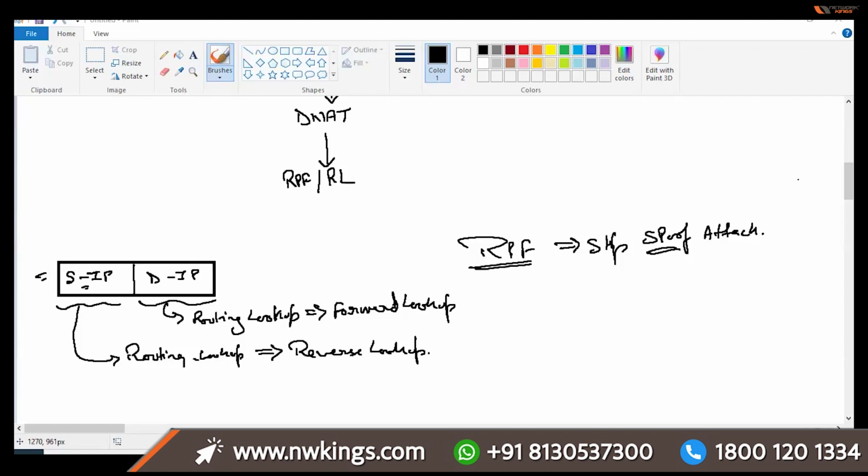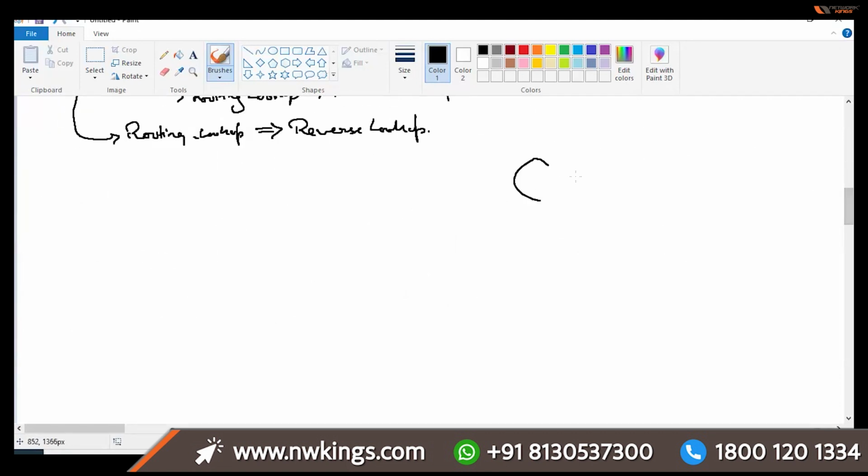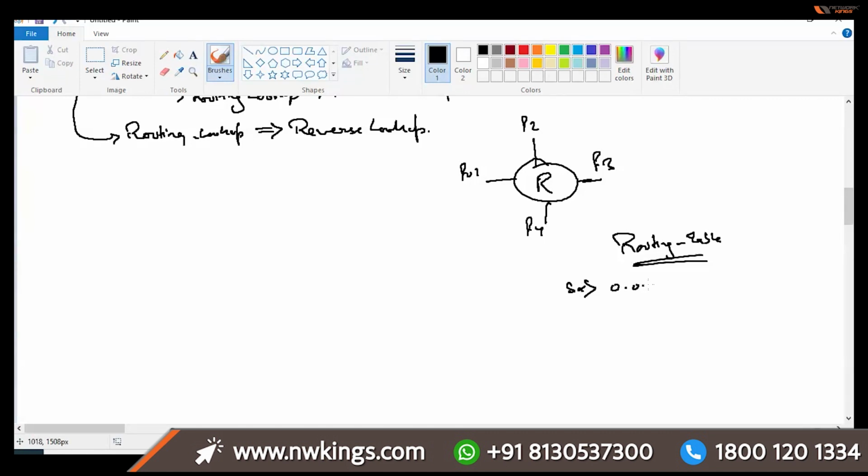Whatever the device is, a router or a firewall, let's take a router which has 4 interfaces: port 1, port 2, port 3, port 4. There will be a routing table of that router. Let's say there is a default route which says that anyone has to go via port 3.